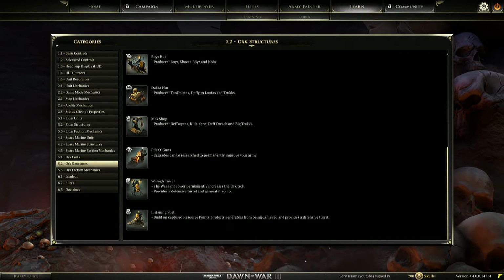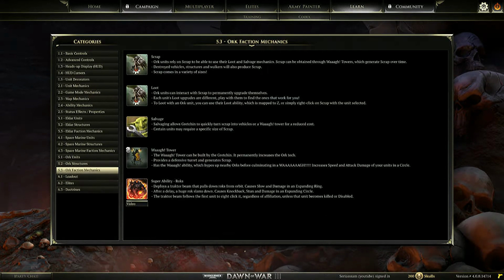Then you got your pile of guns. So this is your upgrade building. So all your permanent upgrades are researched in here, and then you get those little extra upgrades for looting that scrap in those certain areas. So they are definitely a unique race to play, because you need to be building forward bases quite often. And then, as with every other race, you have your own specific listening post.